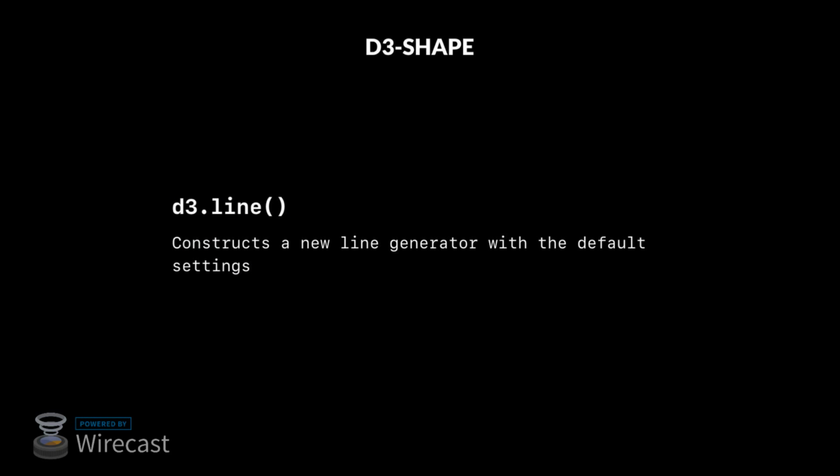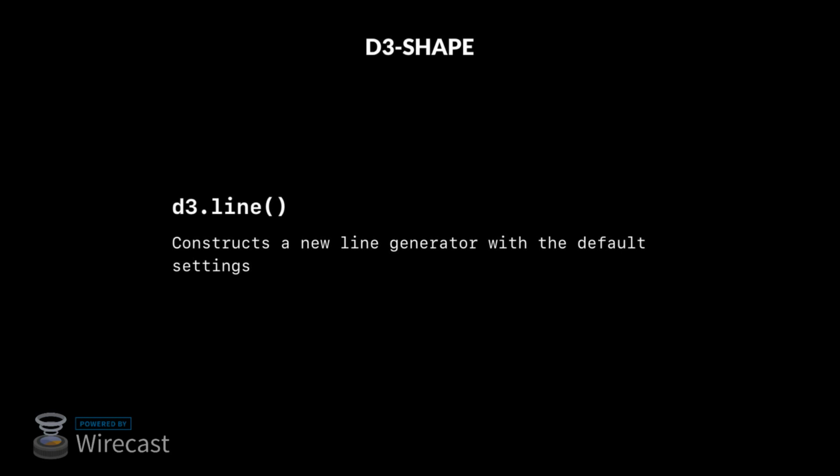But first, let's see what this D3 line is doing. It comes from the D3 shape package. And I'm going to leave these methods explained the same way as you see them in the D3 documentation. I'm doing that because I think it's an awful way to point out how a method works, but at least if you get familiar with it, it's going to be easier when you check out the D3 documentation.